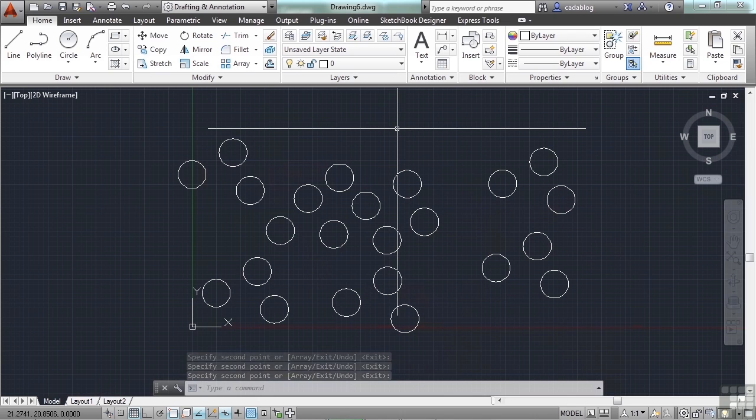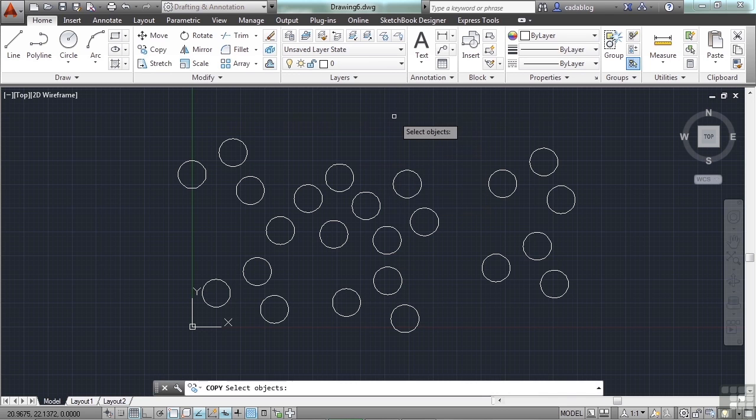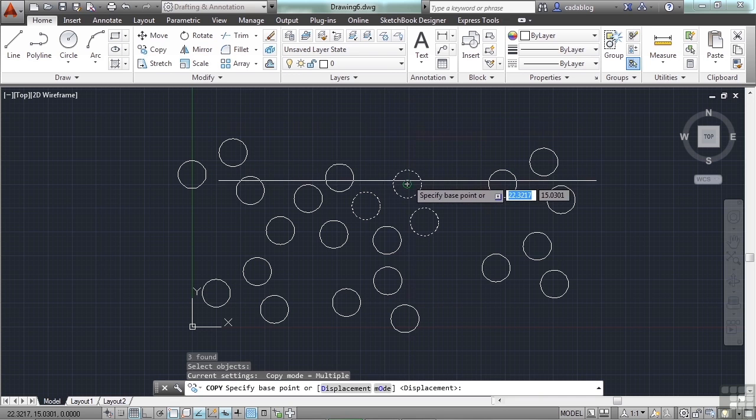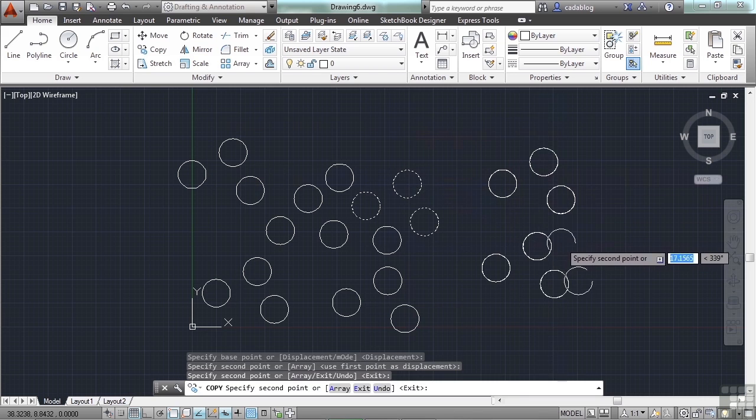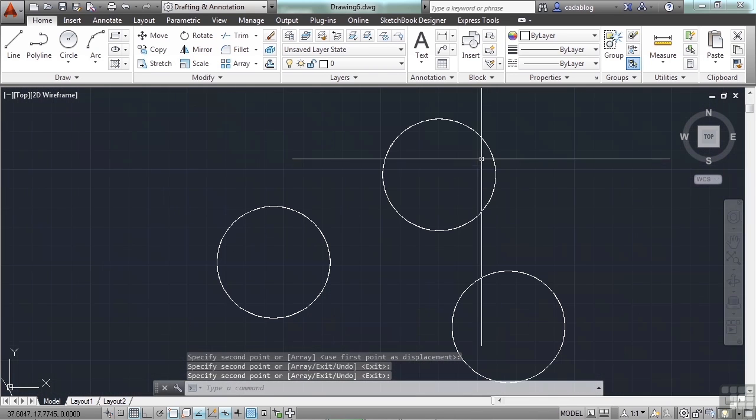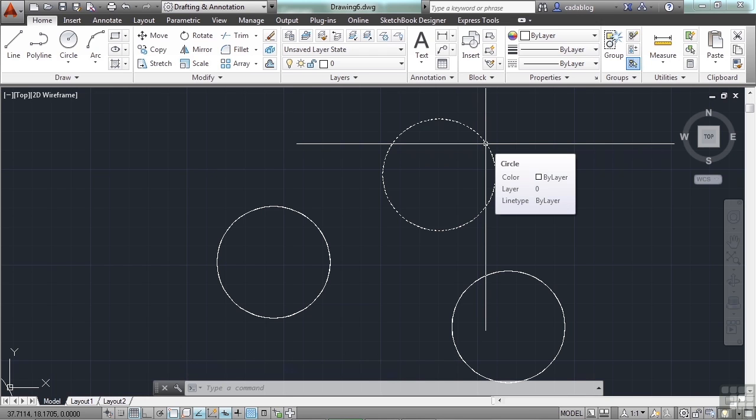Many times you're going to find that selecting the right object is difficult. This could be because there are several objects on top of each other, or that they're just so close to each other you can't get the right one. So let's start the copy command again, and I'm going to go with the previous. I'm going to pick the center of this circle. I'm going to add them on top of these sets of circles. Now, which one do I want to delete? I don't want to delete both of them, but I want to delete the other one.